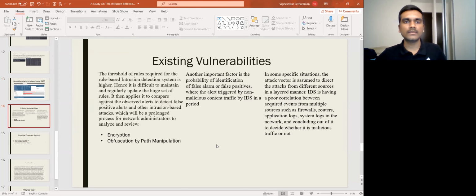So the first one is that it is difficult to maintain the huge rule set that we are writing in our environment. For example, if we have a small environment, it might be much more manageable to write the Snort rule set and maintain it accordingly.